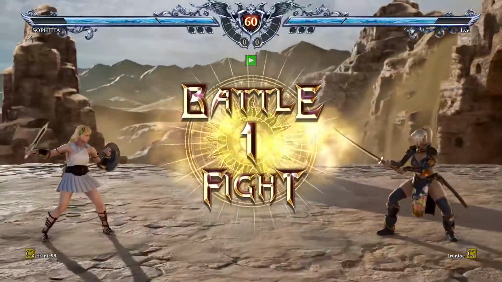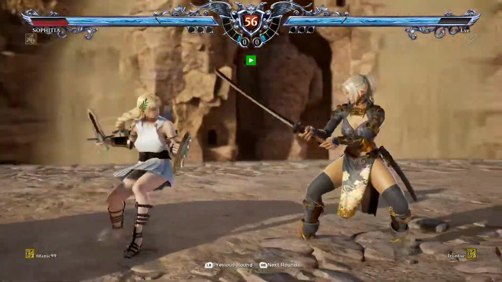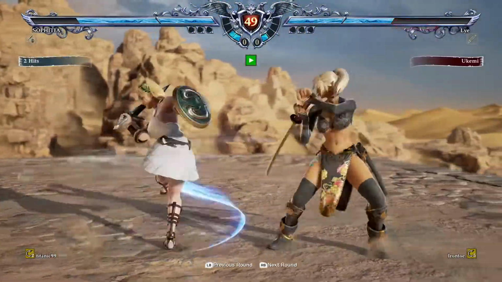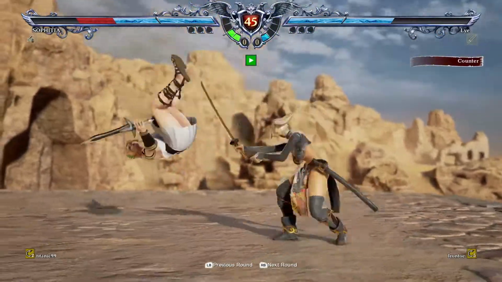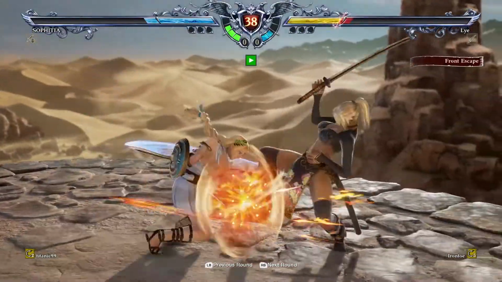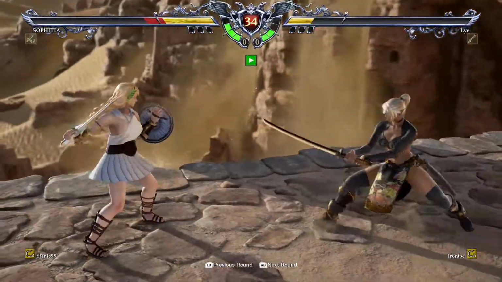Battle 1. Fight. Yeah, it's just everything with Sophie is a sidestep and a tech crouch. He just decided not to air control. You can apparently air control out of Mitsurugi's BB now. That's the one I had a hard time with? I think it is.